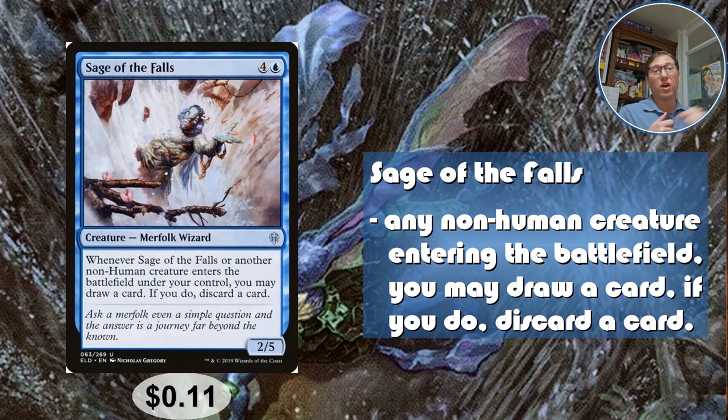you're going to be able to draw and discard, draw and discard. This is just so much draw and discard. You can really easily take advantage of this. I think almost any deck can take advantage of this, and ones that make a lot of tokens would be able to get a huge amount of value there. Anyway, 11 cents.